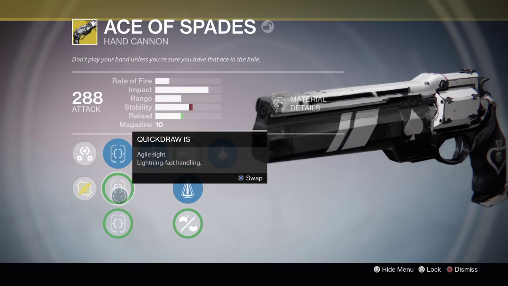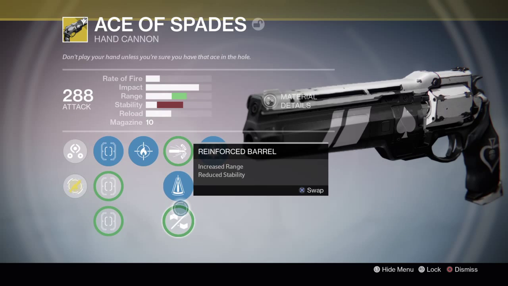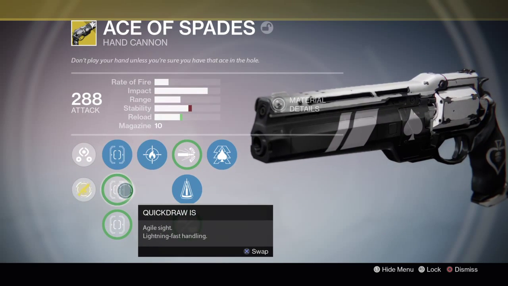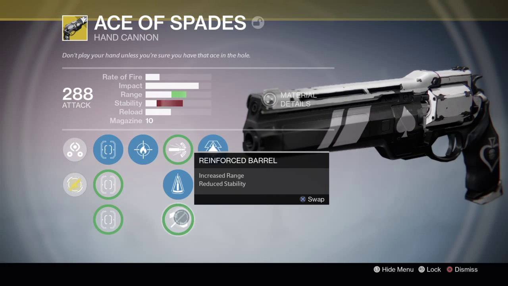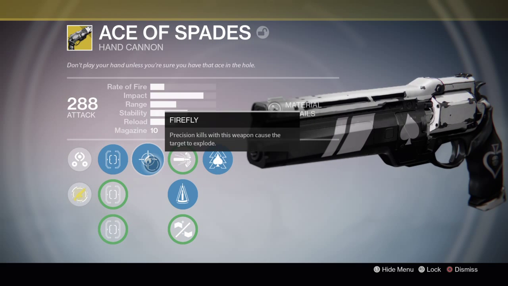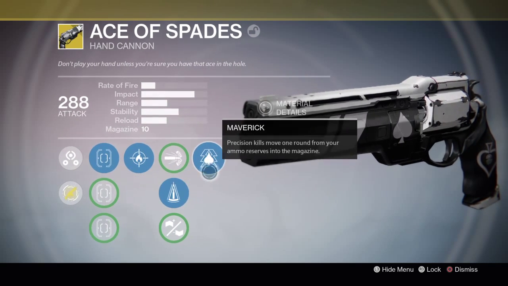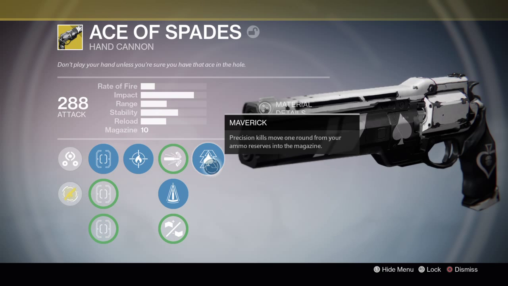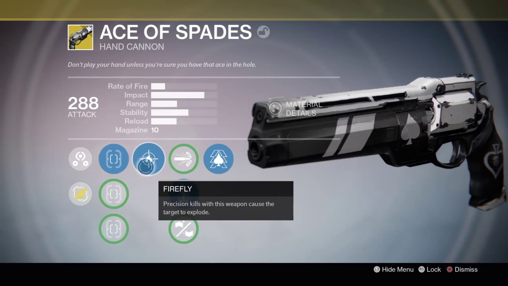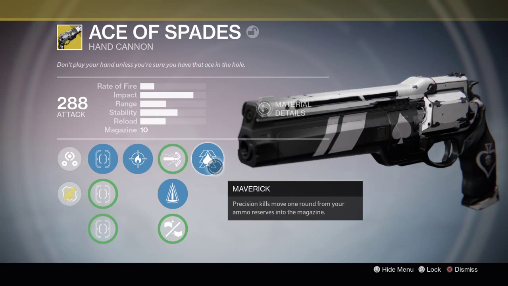If I went ahead and went with lightning fast handling and range or something like that, the gun will go ADS quickly, and I'll be able to hit targets that are far. But my target acquisition will suffer, giving me less of a chance to proc Maverick or Firefly, which is something that we don't want to do. We want to support the gun's innate, I forget what these are called. These are stats. These are perks. Okay, perks. We want to go ahead and support the gun's perks with the stats.